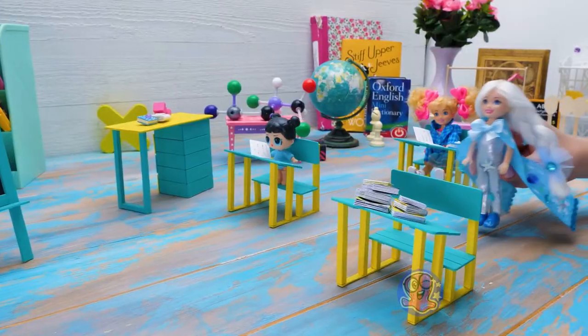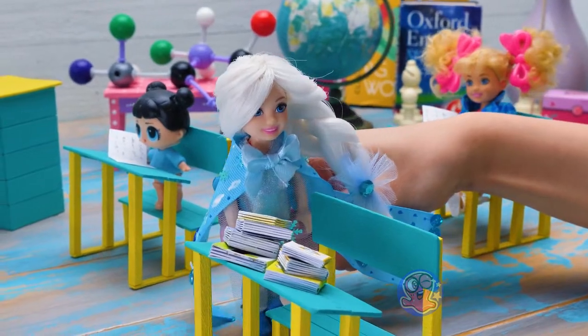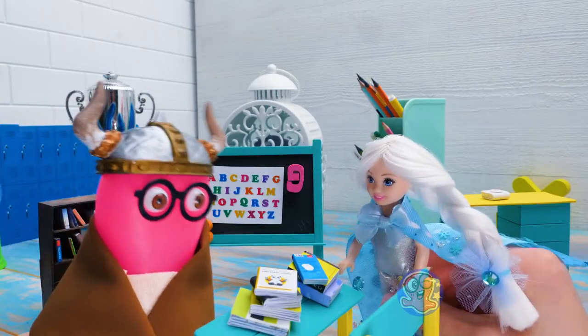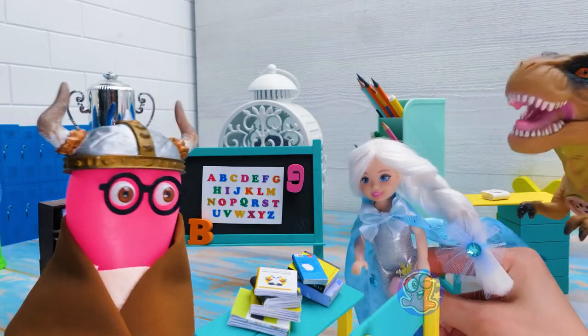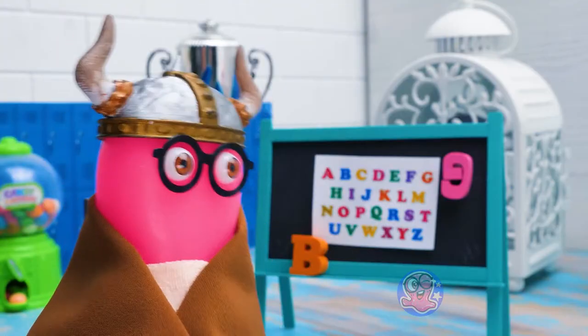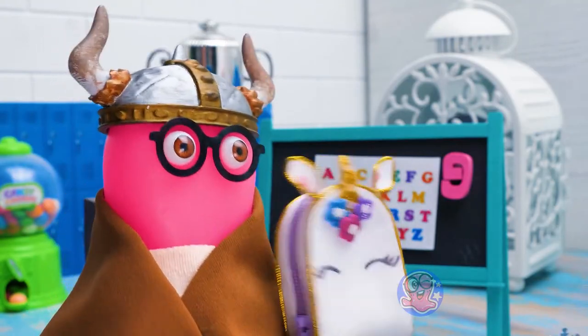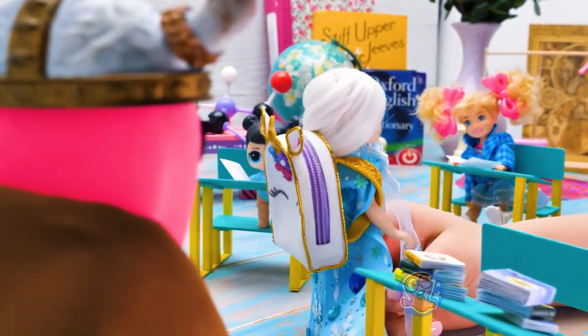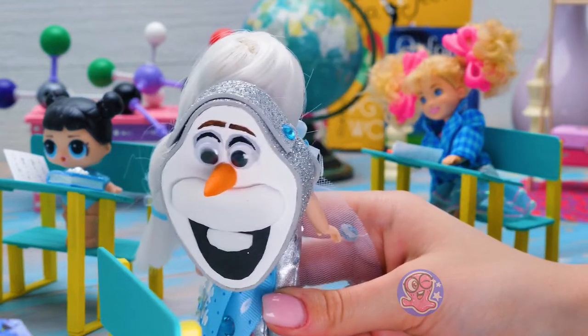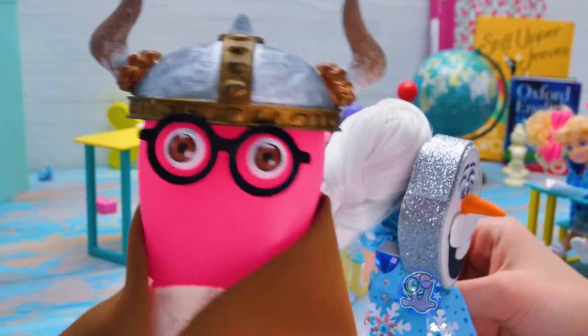Elsa has grown up and goes to school now. Oh, so much homework today. And how will I carry all the textbooks and notebooks? Night Sam is ready to save a damsel in distress from any fire-breathing beast. Get out! Go home now! And you better help me carry all this. Ha! Easy peasy. I'm willing to lend you my backpack. Oh, what a real knight you are. But this backpack is not quite in Elsa's style. Whoosh! That's better. Elsa, how did you do that?